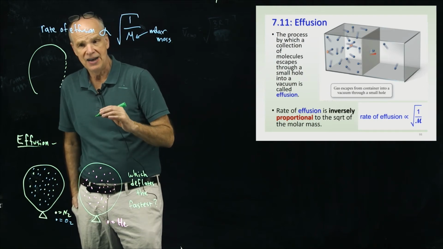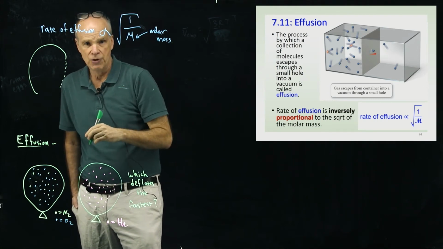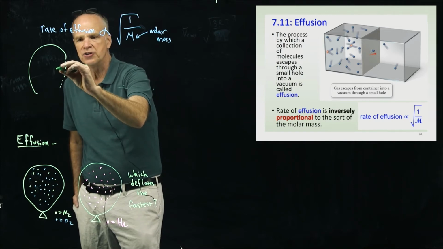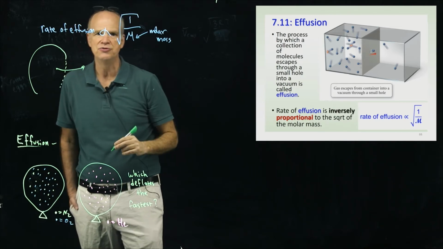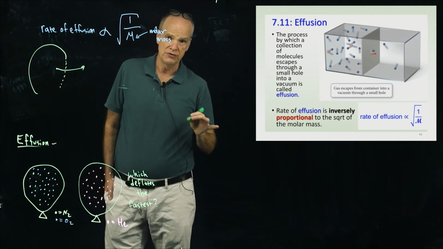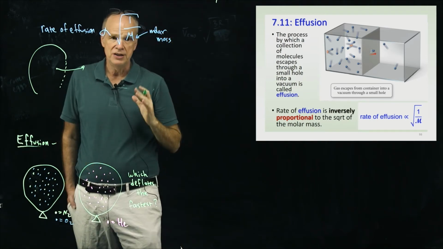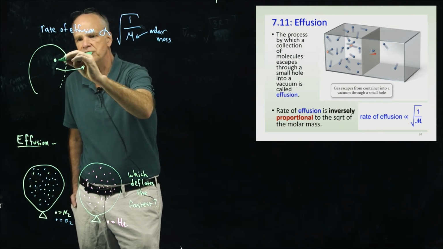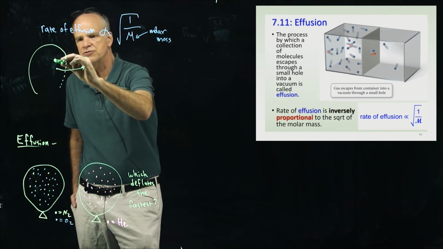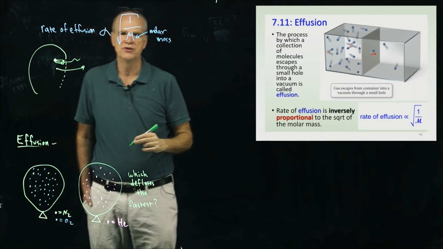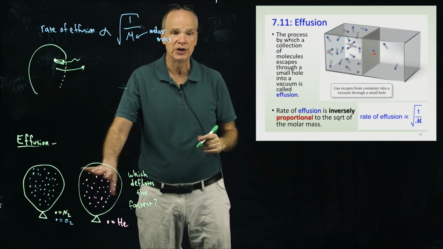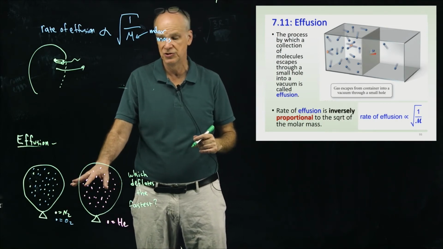It's going to be the size of the molecule, in that if you have relatively light molecules, they'll be kind of small, and so they're going to be able to pass easily through these pores, and so the rate of effusion will be greater. But if you have heavier molecules, they're going to be larger, and so they're going to have a little bit more trouble getting through these pores, but they may eventually get out. And so that kind of helps us understand how we can sort of answer our question with the balloons.